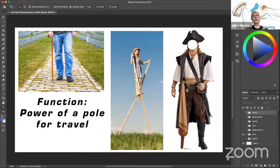Once you have that pole hitting the ground, there's nothing to absorb the weight of your body, right? So that shock would move more strongly up into your knees and into your pelvis and your back. I honestly think if we were built like this, you would see way more damage on the rest of the body, on the skeletal system. People would probably wear out or blow out their knees way more. Forget about your pelvis and your hips and that ball and socket joint, and your spine all the way up to your head, right?